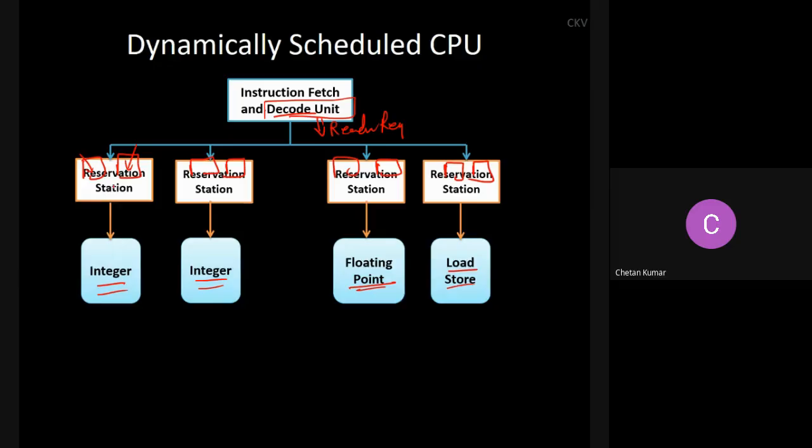It will be very useful whenever you want to modify a particular register that you are trying to read. So if you have a case like this, add R1, some register. I'm not specifically talking about RISC-V, so this register that I'm using might be general. So you have add R1, R2, R3. Let's say I am using one more instruction, which is add R3, S2, S4. Now, can you tell me, are these two instructions dependent?